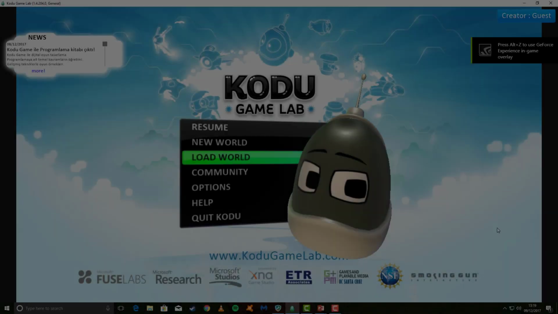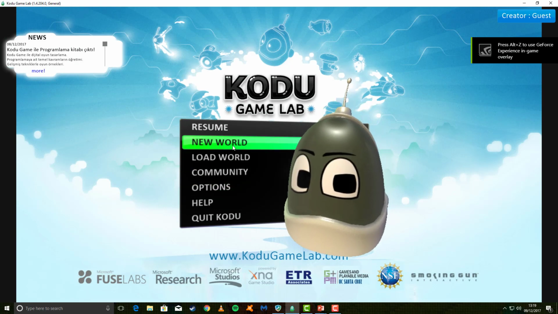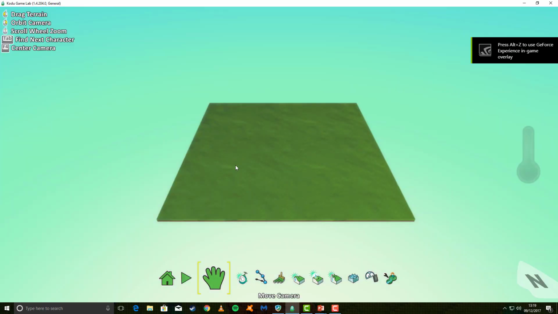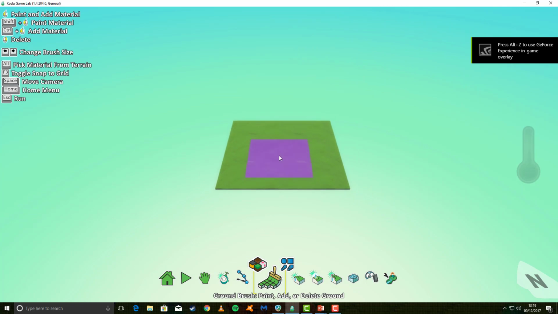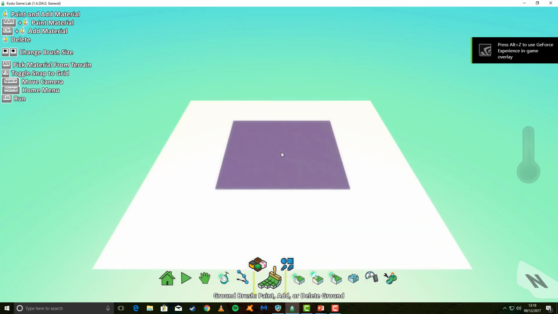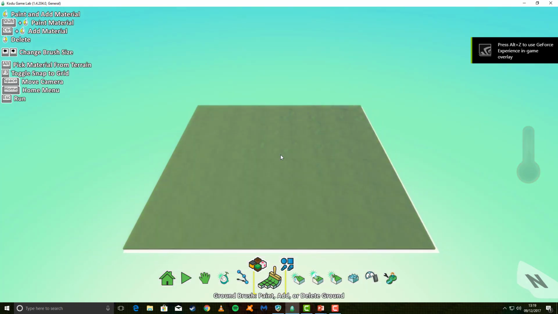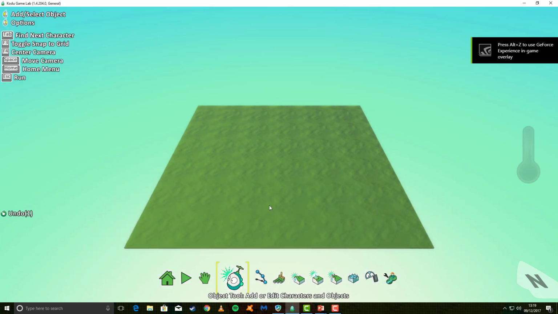Let's begin. To begin with, I'm going to start a new world and create a world which has a creatable character on, i.e. one that comes on after a certain period of time or one that comes on after something is bumped. So let's start off by making this world a little bit bigger again, just to give us some more room to play with. And let's add our playable character.